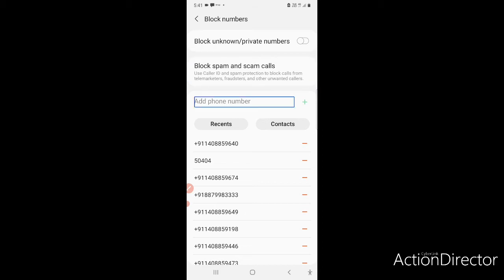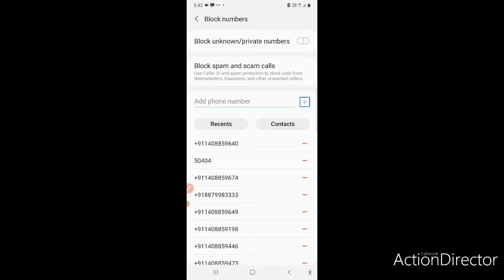Then we have add phone number, this edit box. Here we can add phone numbers to our blocked numbers. Like if I have 6 numbers which are blocked already, and I want to add a 7th number, I'll have to type the number of the person. Then click the add number to blocked numbers button, and your one extra number will be added. Now my button is disabled because I have not written any number here.